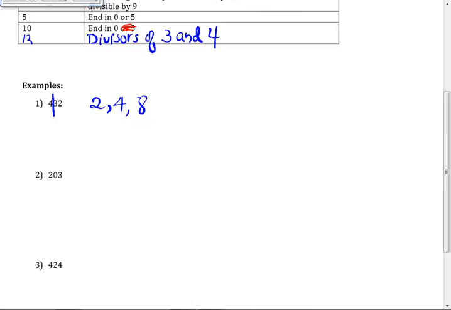Okay, let's look at the 3s. Joey, does 3 go in? So what I do is I take the numbers 4 plus 3 plus 2. 4 plus 3 is 7, plus 2 is 9. Does 3 divide into 9? So 3 divides into this. Does 9 go into 9? Yes.